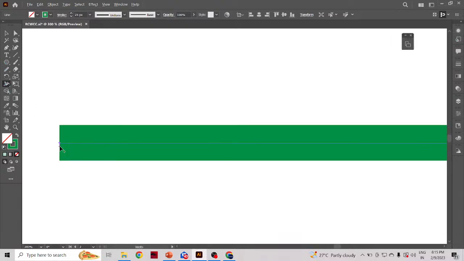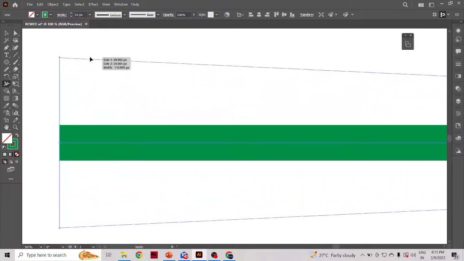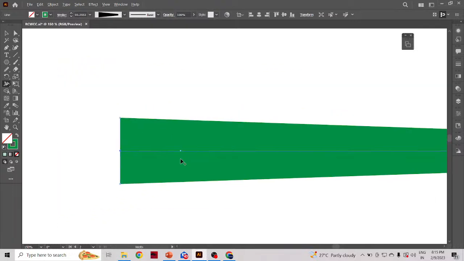As I zoom in, I hope you are able to see a plus mark right below the width tool. This plus indicates that you are creating a new width for it. Here again I'm having the plus, which indicates I'm going to create a new point for the width.